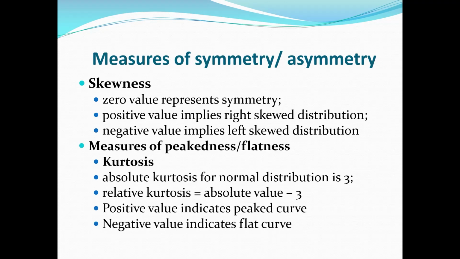So all these things describe the data. We have now seen four things: the mean, then the variation measured by standard deviation, then symmetry measured by skewness, and the peakedness or flatness of the curve measured by kurtosis. All this is very good. So you will get a general idea about how the data are distributed, nothing more.